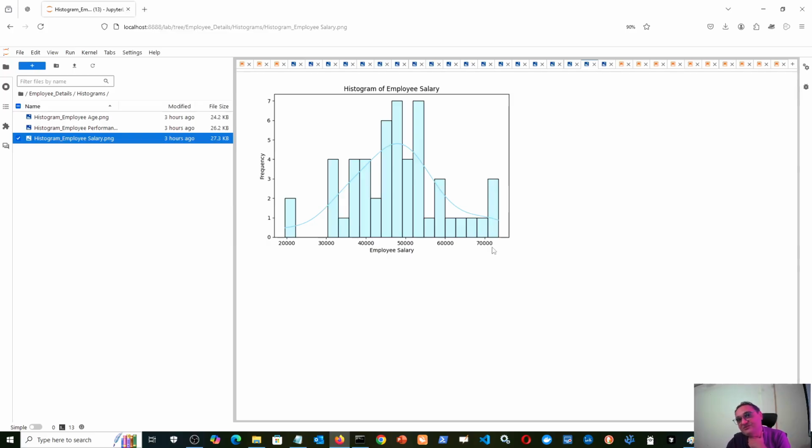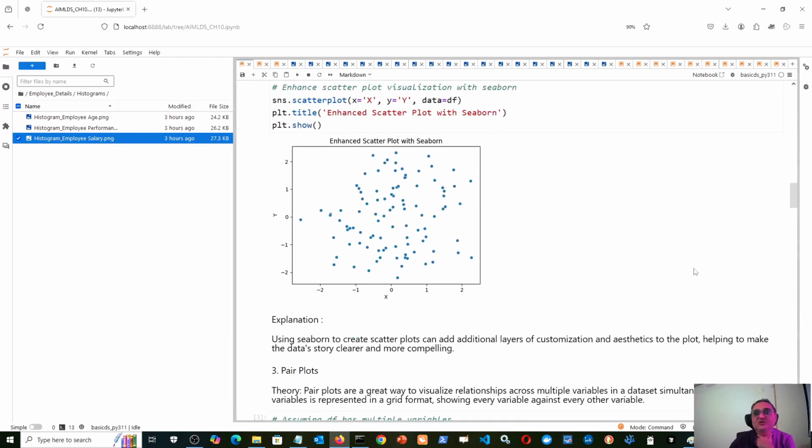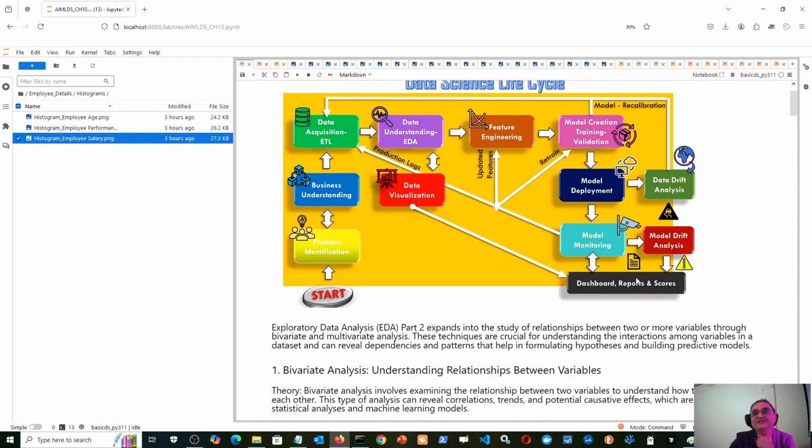Then you can say that there are 3 employees who have the highest salary. Whenever you prepare the report for your client, because earlier I showed you the whole data science life cycle, you can see here a dashboard is to be prepared. The client will just give a data CSV file and will just look at the dashboard. All these intermediate things are not his botheration.